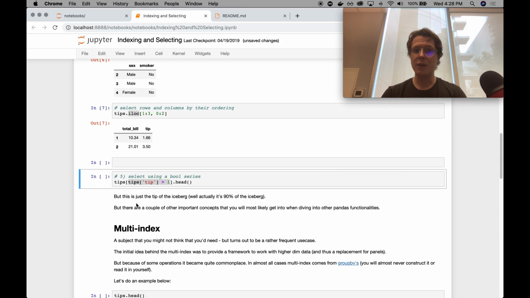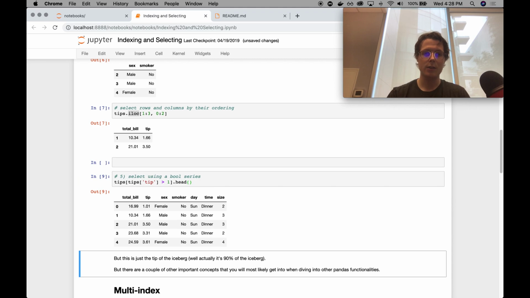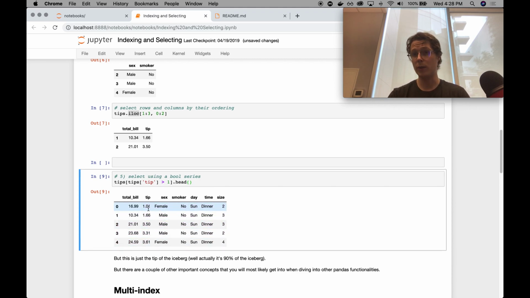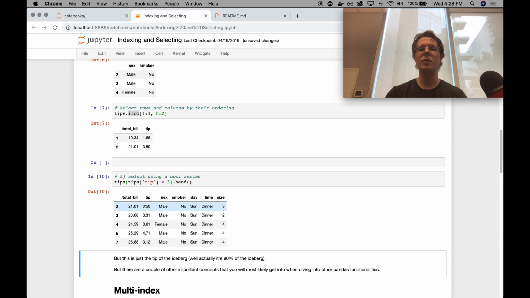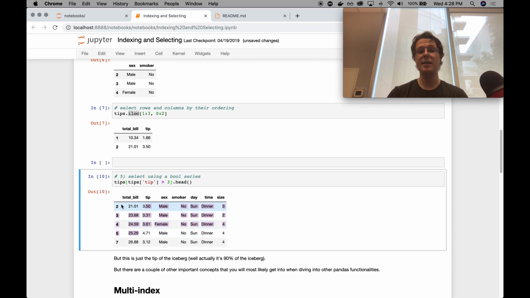And we can pass that information into our tips. So let's say we want to go ahead and exclude all tips that were less than $1. This would be basically doing that. So select all tips that were greater than $1 and only select those rows from our data frame. So now we notice all the tips are at least $1. So the first one is $1.01. And we can increase this. So for example, maybe we want this to be $3. Now we only see tips that are greater than $3. We can see some of these rows have been excluded.